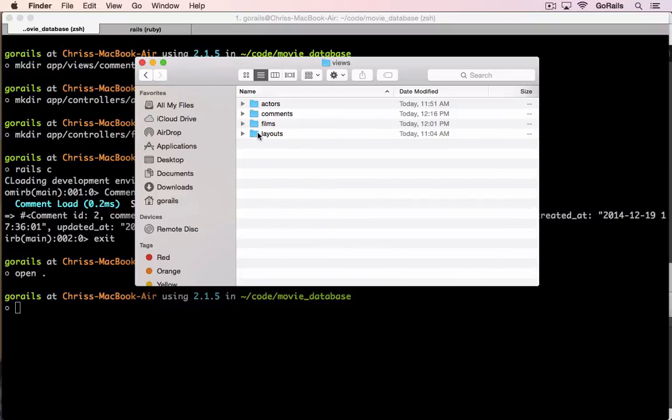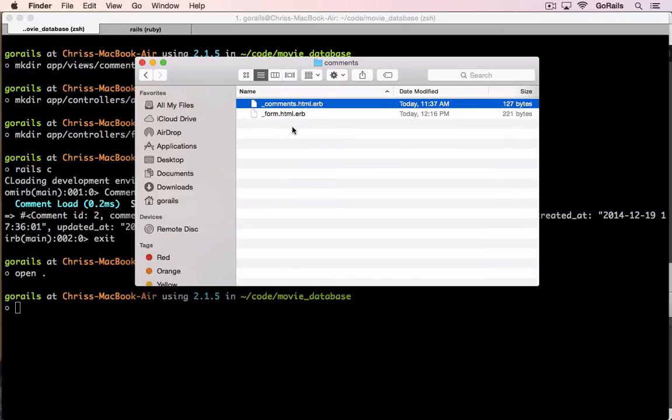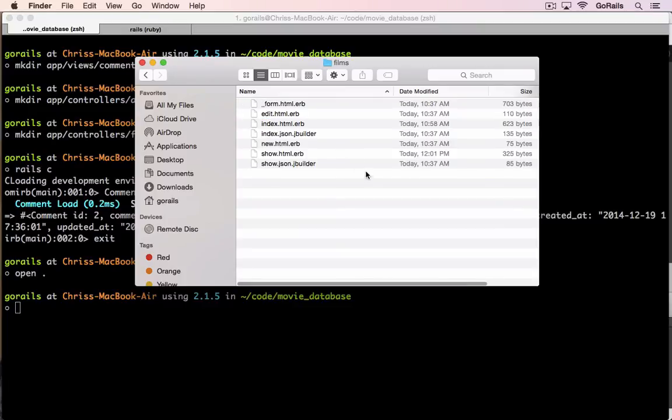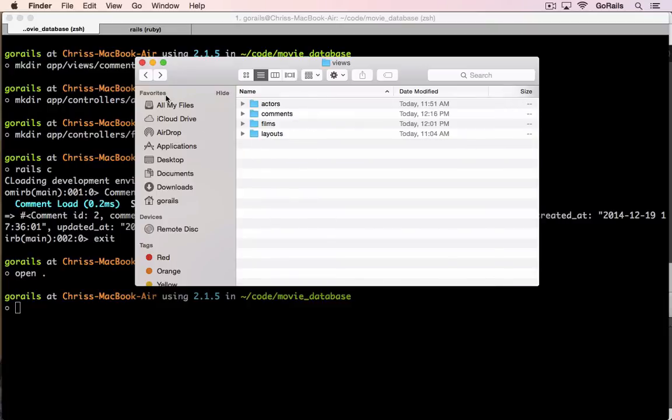Same thing goes with views. You can see that there's comments, but if you go into films, you don't actually know that there's comments there. So that's the counterexample to doing this. Because you want these views to be generic, you want to actually set this up, and you don't need to copy this comments partial into each of the actors and films folders, because actually that's quite a bit of stuff. These are organized in a different manner than the actual Rails application itself.